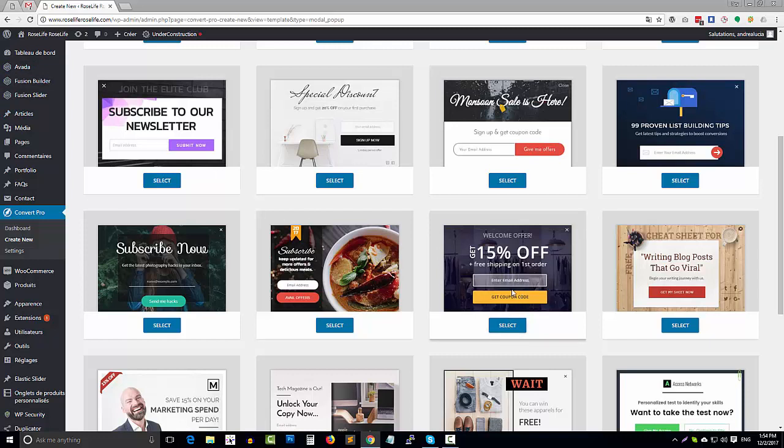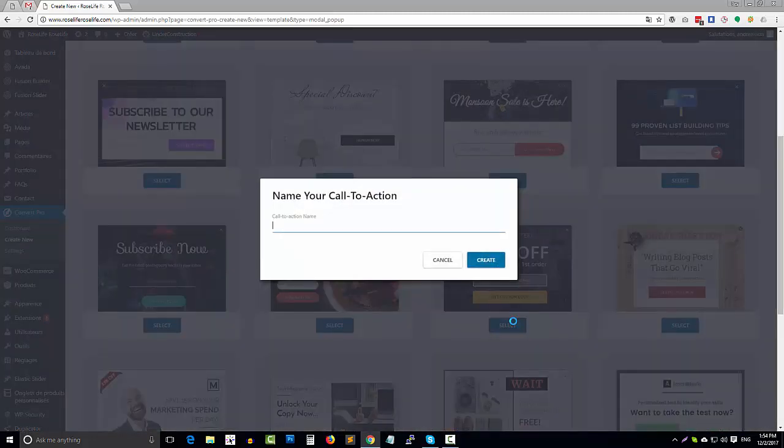So if I offer the visitors a coupon and get their email address, this will increase conversion, and they will leave a way to contact them in future, so I can do email marketing to them and get sales from the marketing campaign. Anyway, so let's select this pop-up, and it will ask you to give a name. Let's say I am giving it 15% off pop-up, just to show you. Okay, let's create it.